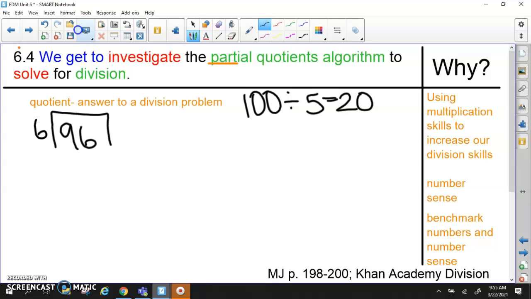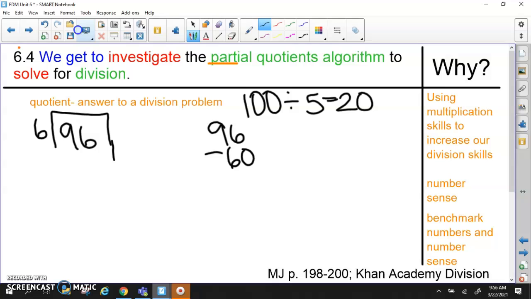If you want to use this symbol that they already have, you may. Or you can write it down like this. So here's what I want to do. I want to start pulling this number 96 apart into numbers that I know. So for instance, what I'd like to do is take 96, and I'm looking for a multiple of 6 that I know that's not above 96, but I want to get it kind of high. I don't just want to do like 12 or 18 or 24. I think I want to take 60 out of 96, okay?